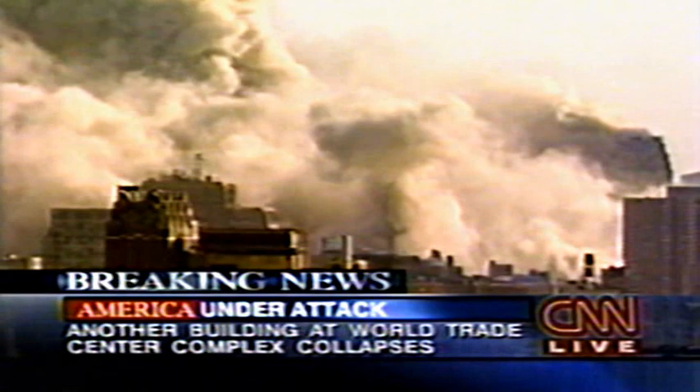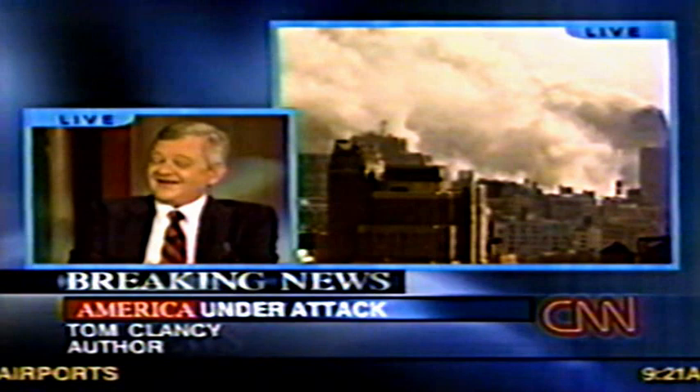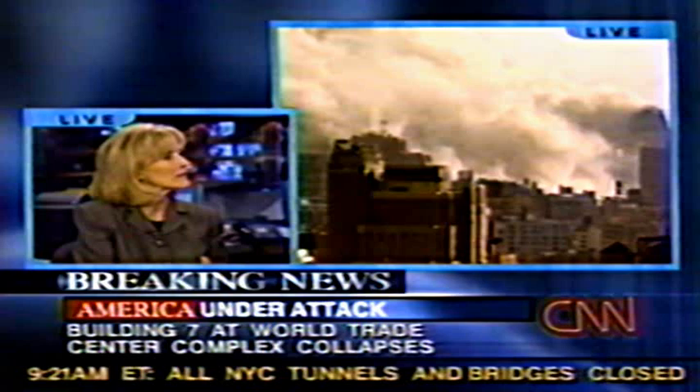Judy Woodruff and Tom Clancy are in the Washington studio. Woodruff reads a portion of a statement issued by Secretary of State Colin Powell, calling these attacks a terrible tragedy that has befallen not just his nation, but all the nations of this region, all the nations of the world, all those who believe in democracy. Tom Clancy is asked about failed security and intelligence. He responds that the first line of defense against terrorism is intelligence-gathering capability. He argues that CNN and the news media in general never say we ought to put more money into the human intelligence capabilities of the CIA — and that those resources have been de-emphasized, with the CIA having about 800 actual field officers out of 20,000 employees.